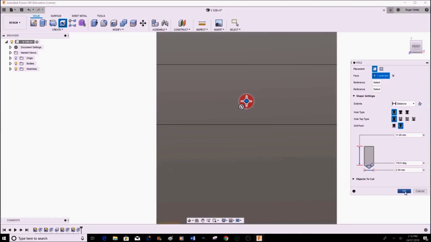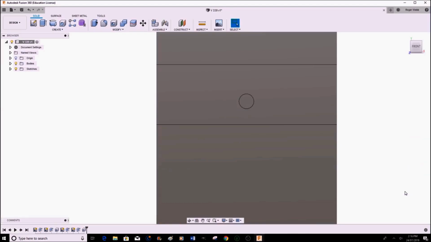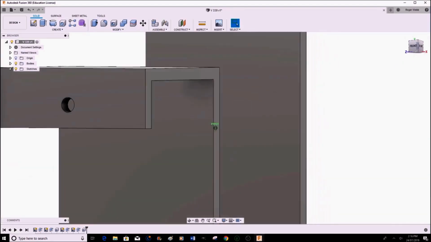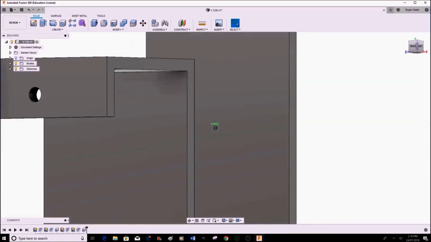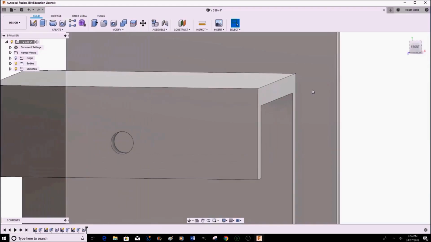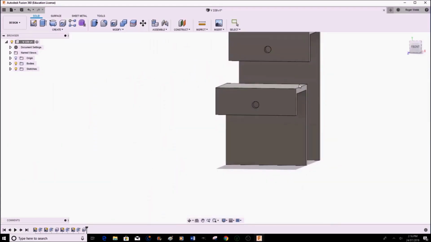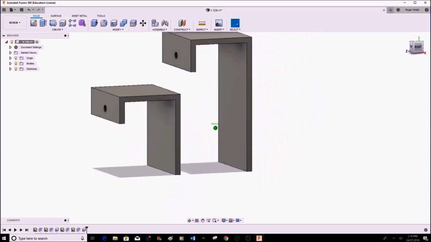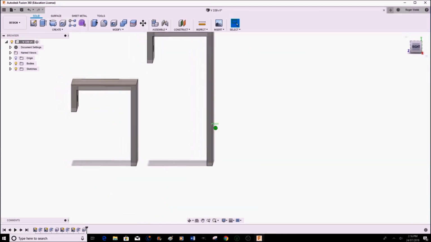I'm going to press enter and rotate this around, and you can see that's gone all the way through. So that's our two parts.